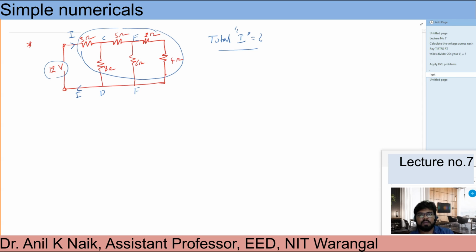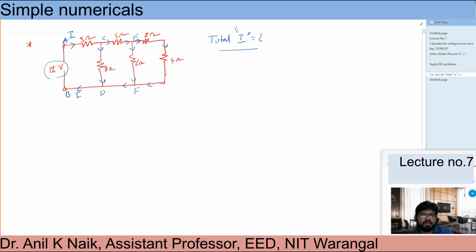For that, what I'm going to do is assign from this point. Assume this is point A and point B. This is the current I here, dividing. Again this current is coming, dividing. It is something like this coming. These are the current directions. You start from this end of this network here.